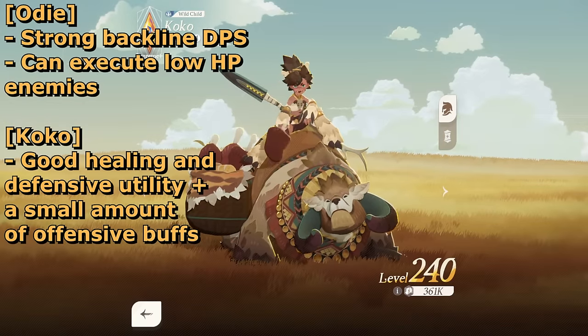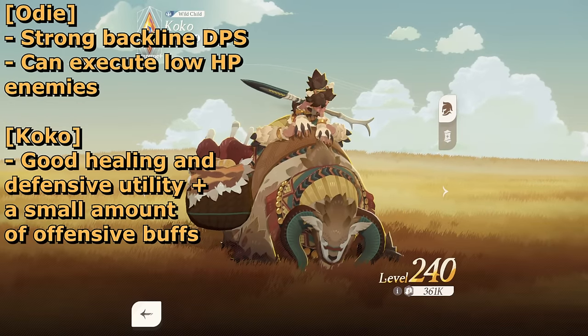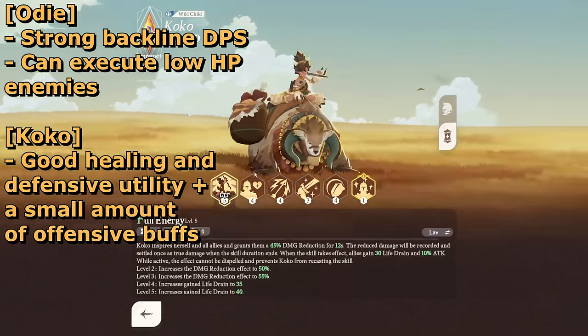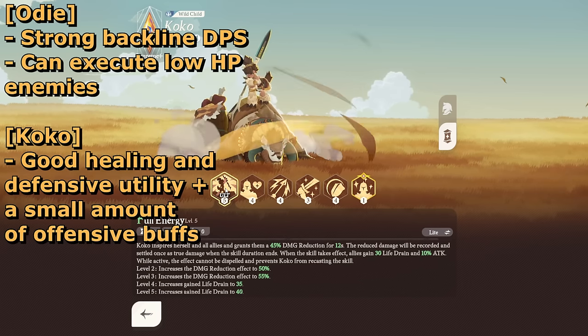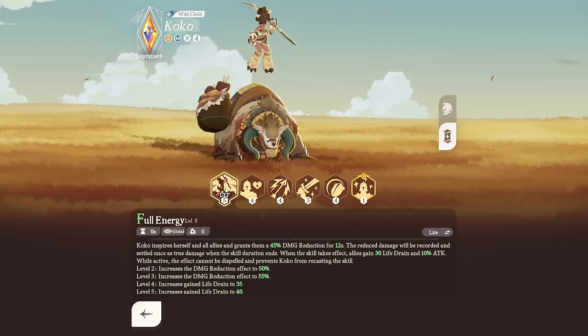Coco's a support with a bigger focus on defensive utility through damage mitigation and shielding, but she does come with a modicum of offensive utility as well, making her somewhat of a budget Smokey. They don't do exactly the same thing, but it's kind of similar.